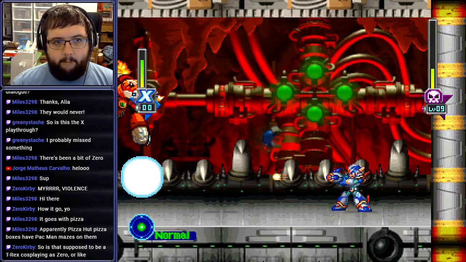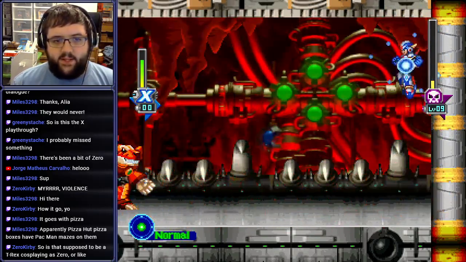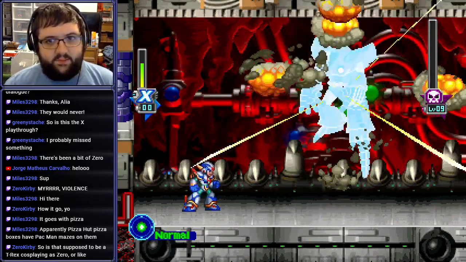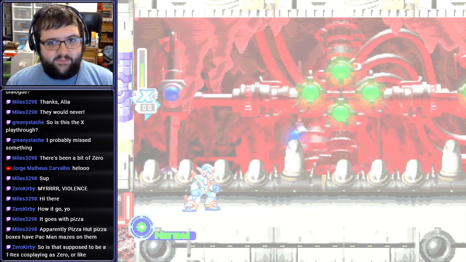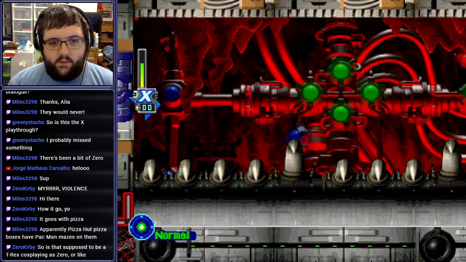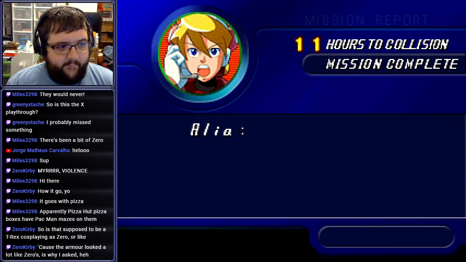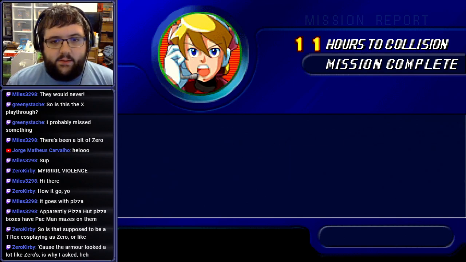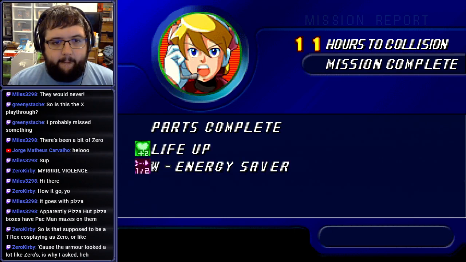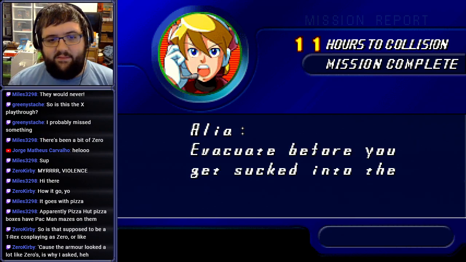Oh, that's a new one. You didn't do that before. Okay, we got him. Is that supposed to be a T-Rex cosplaying as Zero? No, I think it's just a T-Rex cosplaying as himself. Either way, he's dead. I didn't see my rank. Nah, Mega Man just likes giant shoulder pads, you know. Seems to be a more useful weapon, but I don't think you have time to investigate, evacuate before you get sucked into the lava.